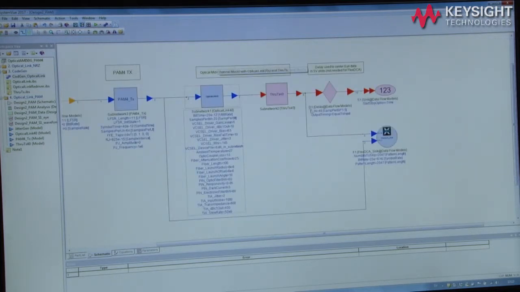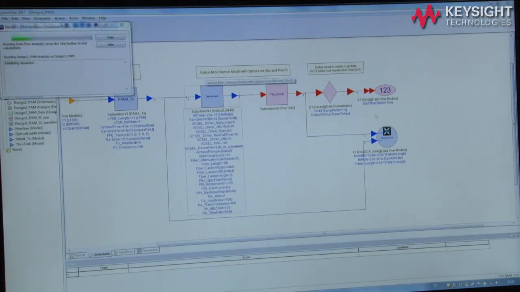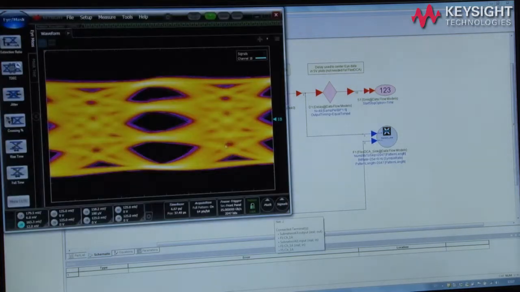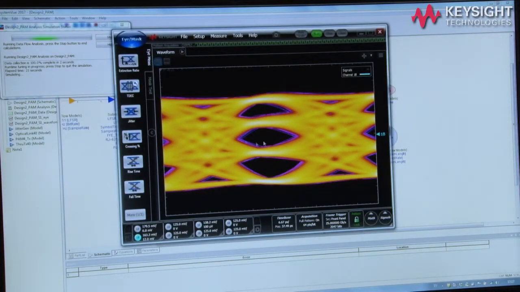And this can be modeled with different other components as well, for instance, in SystemVue. And once the modeling is done, we can verify the signal by connecting the outputs from different points to the Flex DCA sink, and that sink will automatically show up the results. The important thing is that Flex DCA software is software that also runs on our scopes.